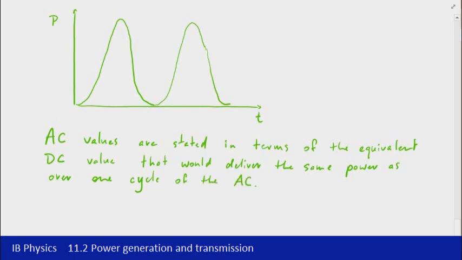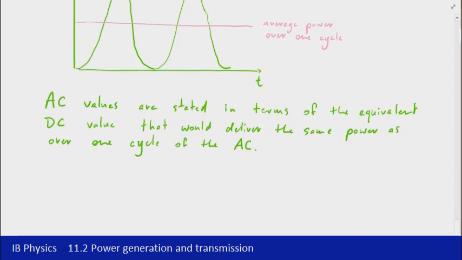So in this case, if you were to think about summing up all the values for the power here, you could go through and determine what they are and add them all up over the cycle that's shown there. For a DC value, what that turns out to be is the average value. So this is the average power over one cycle. So basically this power here is the same as the total over the cycle, and that means that we can then work backwards to figure out what the current would be based on that average power.